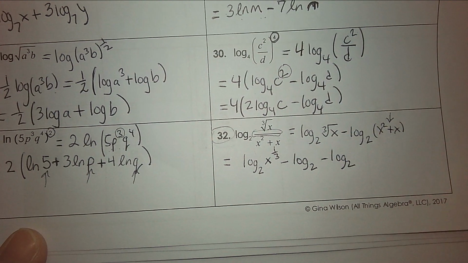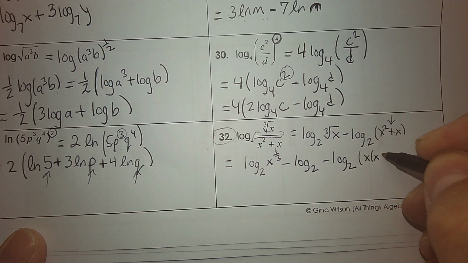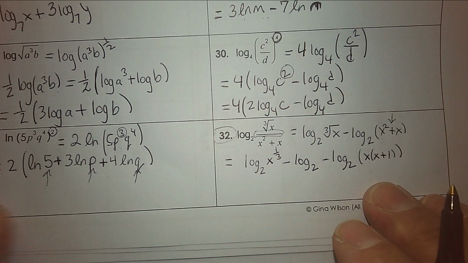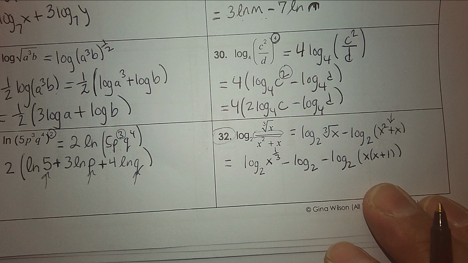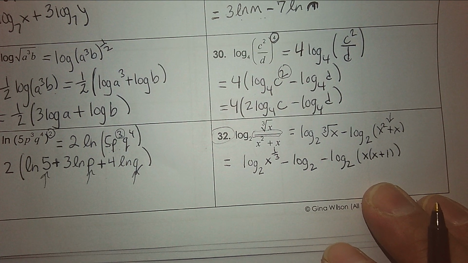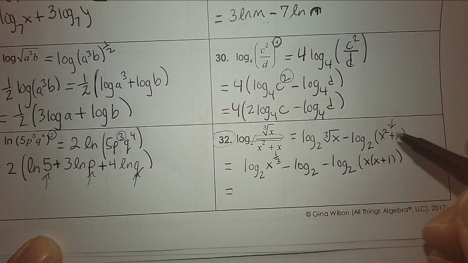So, x squared plus x, is it factorable? Yes. How? Factor out an x. And when you factor an x, you get x times x plus 1. Now, factoring means you write it as a product. Now that it's a product, can you now expand it? Yes. So, let's go one step at a time.